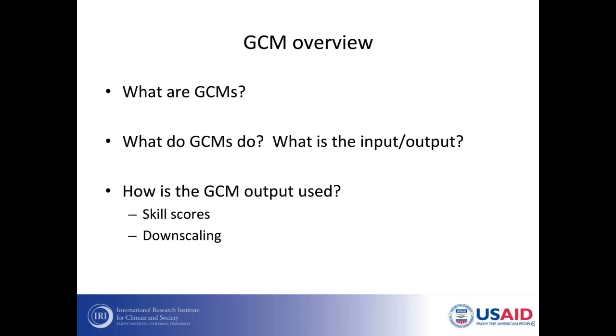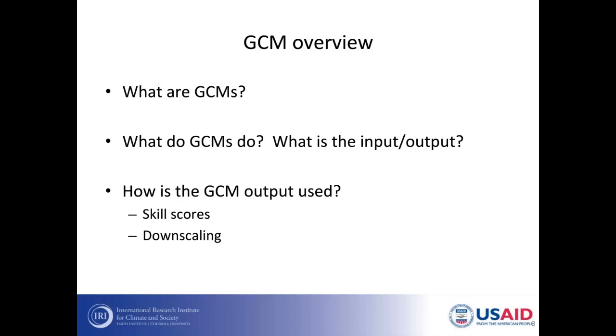As you may recall from Andy's presentation, there is a distinction between prediction and projection. So how are GCM outputs used? Well, I'm going to step through one example of this in a moment, but essentially GCM outputs can be used to develop maps that show weather or seasonal forecasts of precipitation categories or climate change projections. GCM outputs can also be used to support quantitative impacts research, in which GCMs drive impact models and are used to tailor forecasts to a particular decision.